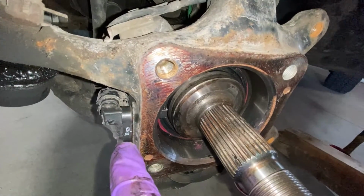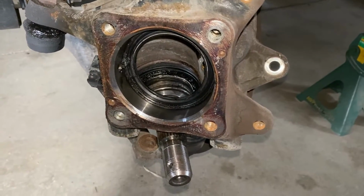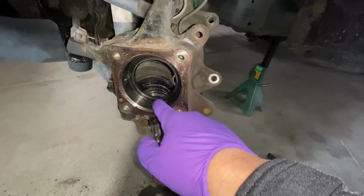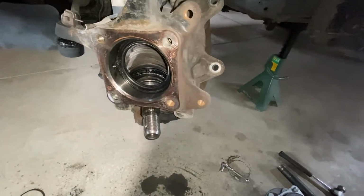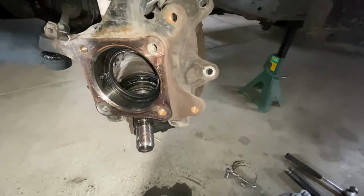Gotta remove this sensor before we can get anything else out. It's a 10mm. I suppose this next step is dealer's choice, whether or not you're interested. I have a new dust seal. Voila. The old one comes out of the back though, which means we gotta remove the axle, which actually was super easy. There's 2 18s right here, zip those guys out, and everything just slid right out. I'm not gonna tell you gotta do this, but ours is in bad shape, and it is gross.